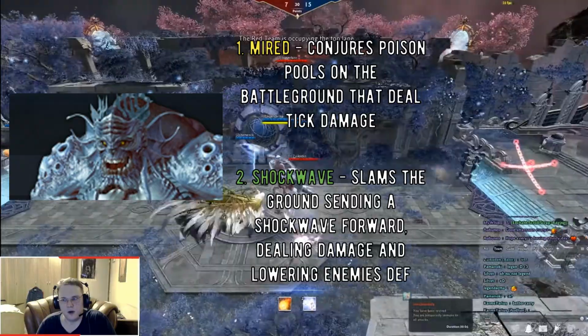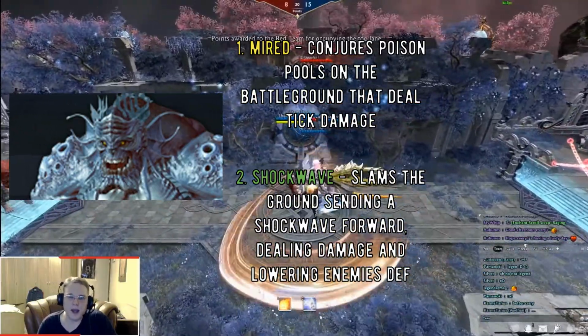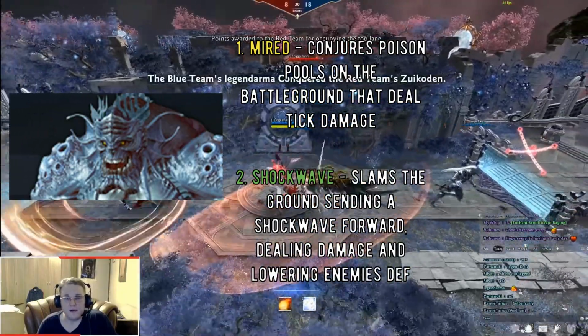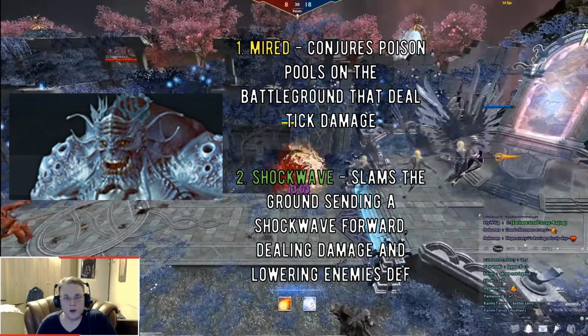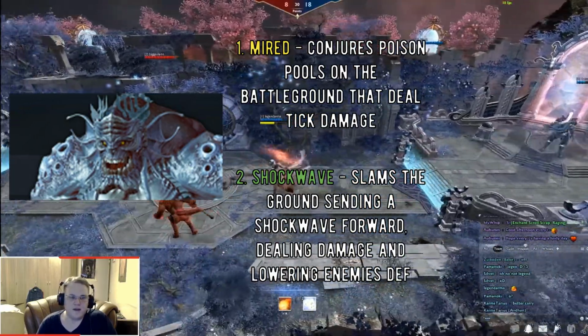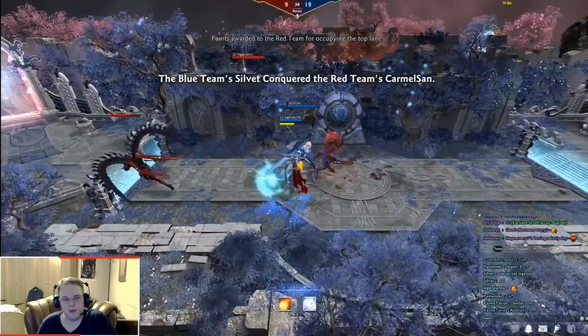He's very slow. The shockwave that he does in front of him and lowers defense, which is his second active, is really easy to escape because the wind up is quite slow, and his auto attacks, his combos, are just really clumsy and very slow, so he gets interrupted a lot.